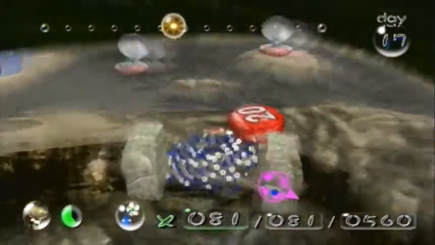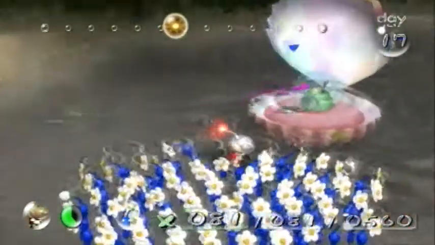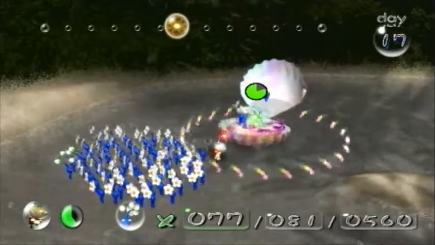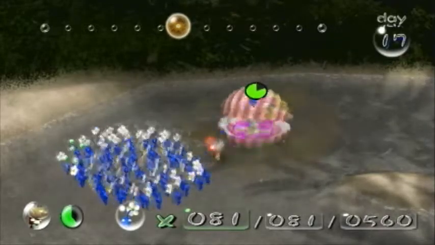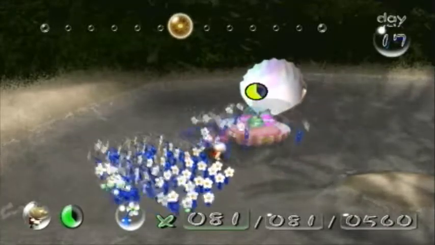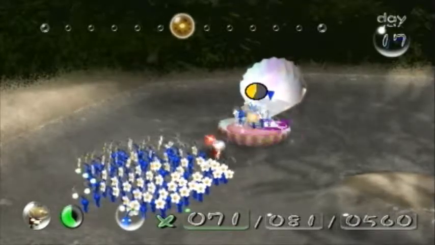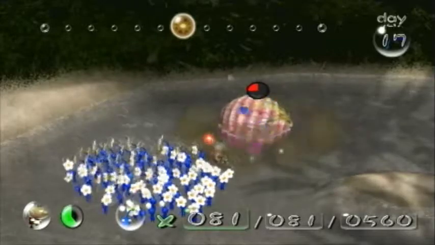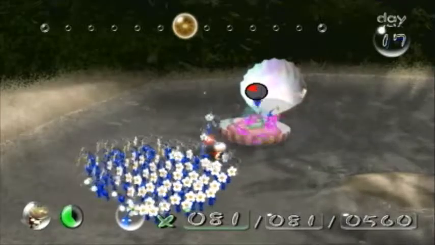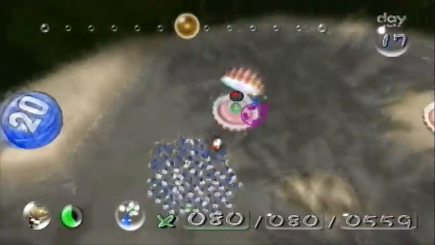Okay. Let's get these ship parts. Or ship parts. Here's this one. These frickin' pearls do not make it easy. Get out of there! Aha! Yeah, these clams will eat my Pikmin if I'm not quick enough. Get out of there! Oh! Holy shit. No! You fool! See, Pikmin are fucking dumb.